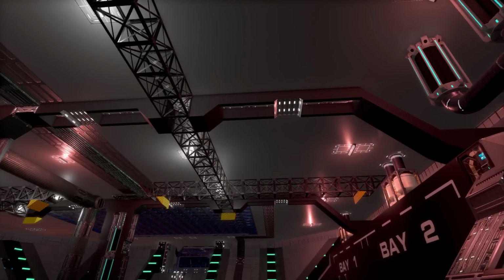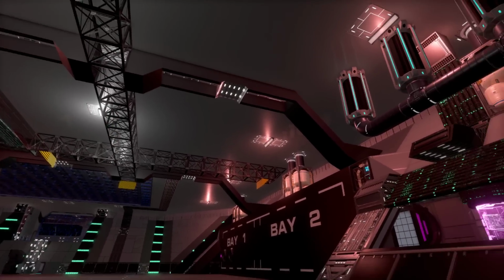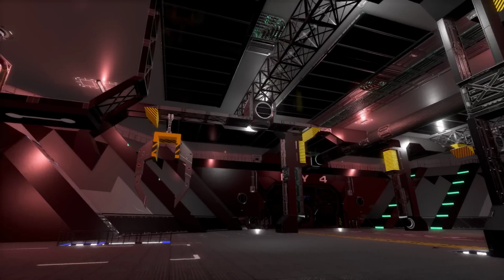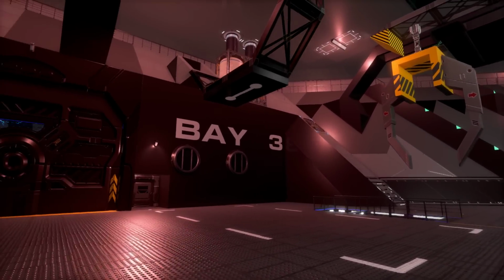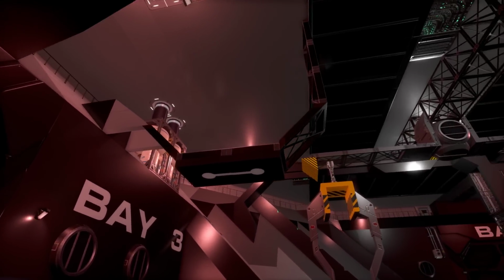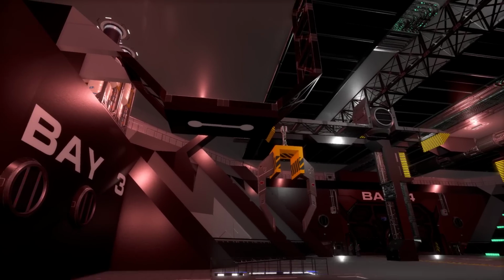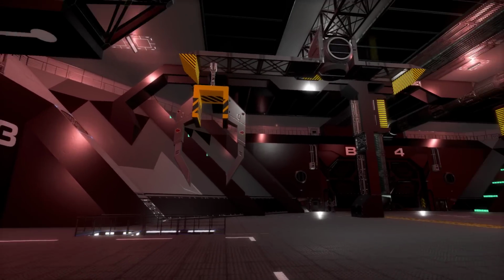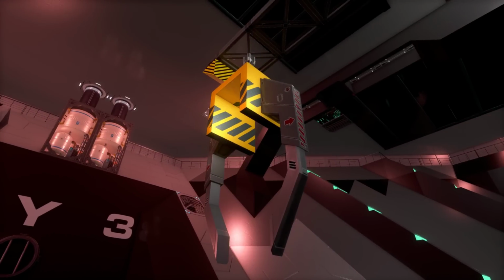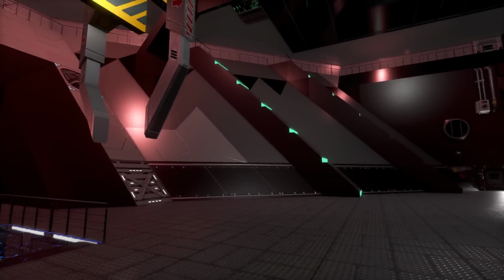Got some interesting framing and stuff going around the hangar. Like these support beams that go across here. We got a crane over in this section. The cool looking thing coming down from the ceiling there. Looks like some kind of bracket to mount something. And yeah, definitely cool looking crane design on that one as well.